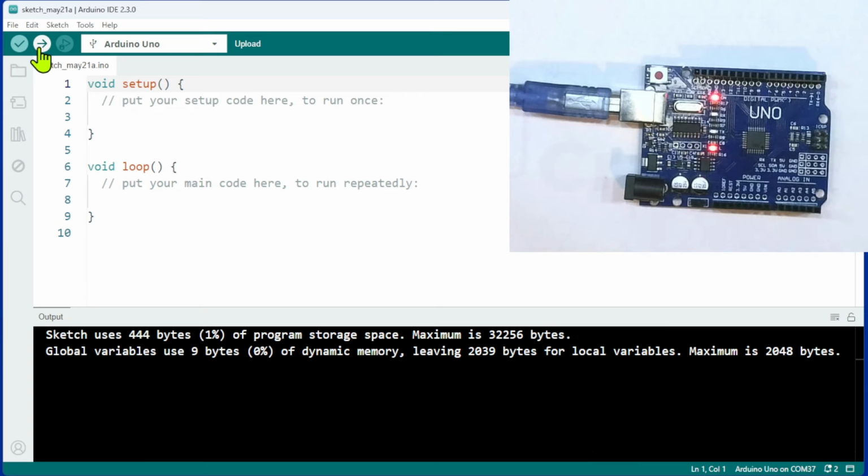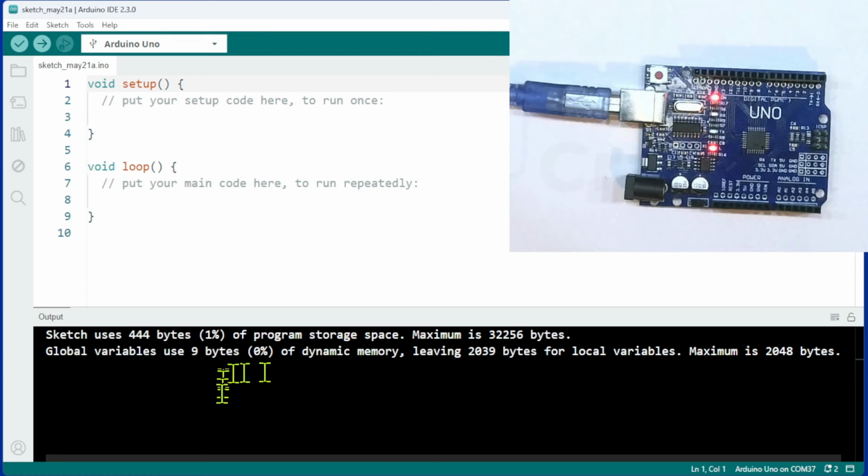That is the computer passing the information to the Arduino, and as you can see, we've uploaded a sketch. It's 444 bytes long. It's used up 1% of the storage space on the Uno, and it's used 9 bytes of global variables. Don't panic about those at the moment, but it just shows that the code has uploaded to your Uno.